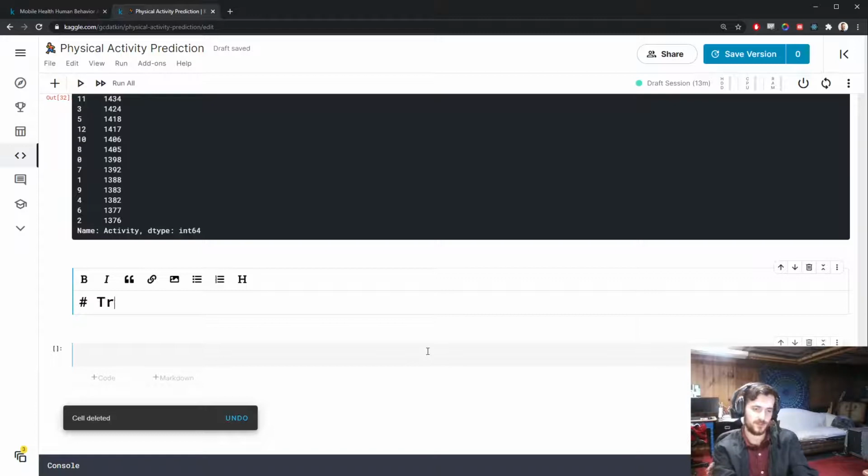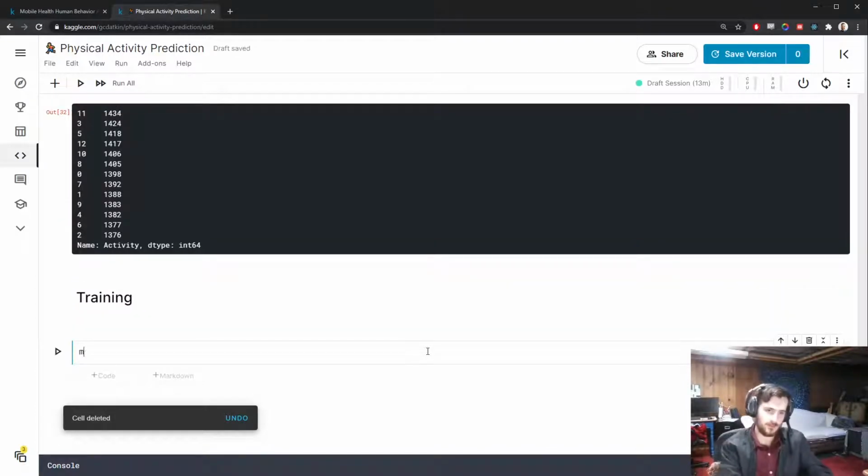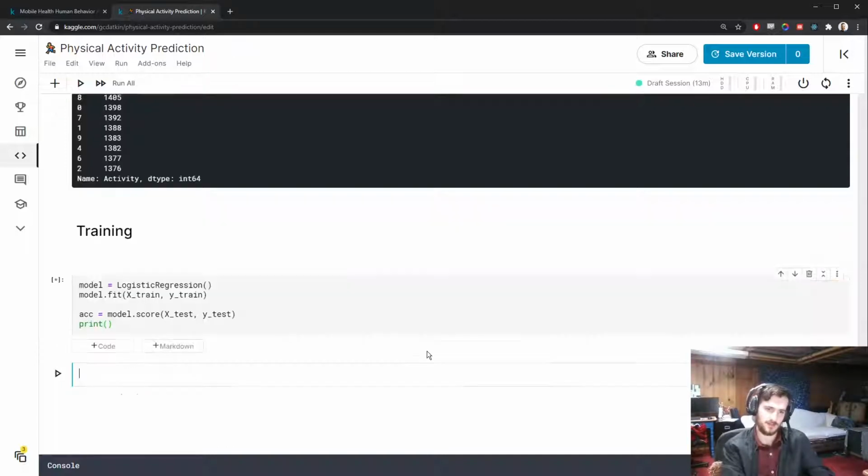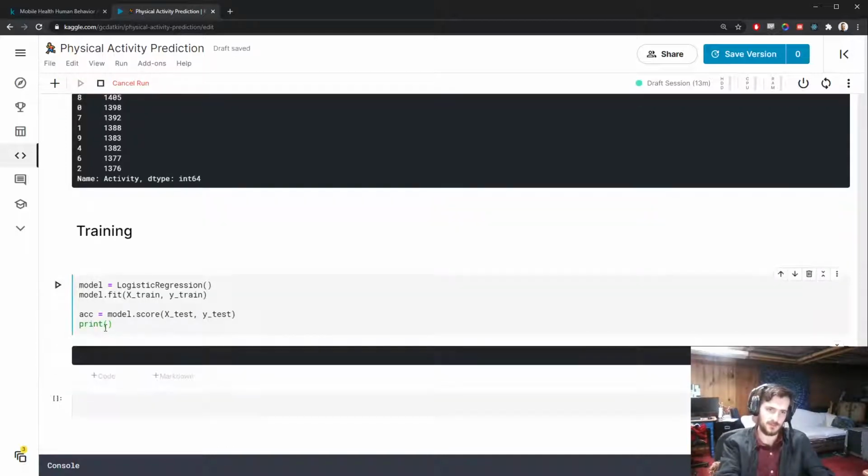Alright, now let's train. So we're going to create our logistic regression model and fit this model to the train set. Then we'll get the accuracy value returned from the model score function evaluated on the test set, and we'll print out the accuracy. Whoops, spoilers. Test accuracy. Display this to 2 decimal places as a percentage and format using acc times 100. So we multiply by 100 to get it as a percent.